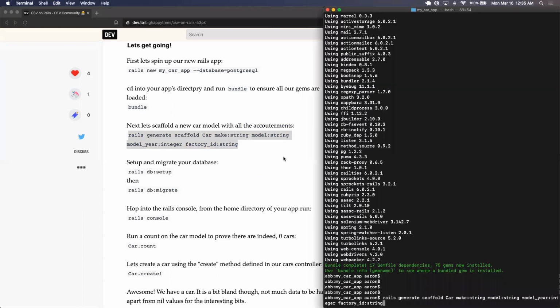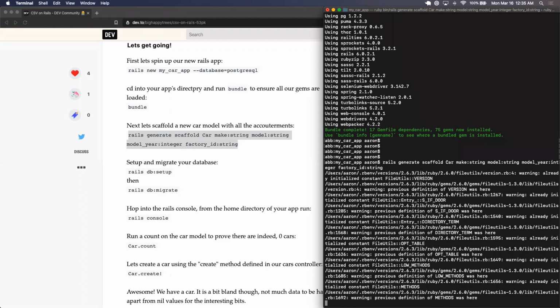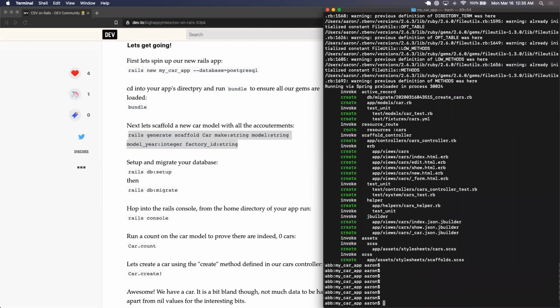And as soon as I can highlight it correctly, we'll get back to the terminal, and we'll see if my terminal actually behaves, because I've noticed something with my Rails generate. No, we're okay. So that's all good. We can see all the different files that have been created, our migrate file, our car.rb, our models, all of our views, our controllers, our cars controller, our JBuilder files, style sheets, etc. So a lot of things, really all we're going to be using is our model and our controller for the create method, and that is all, as well as the CSV class for Ruby.